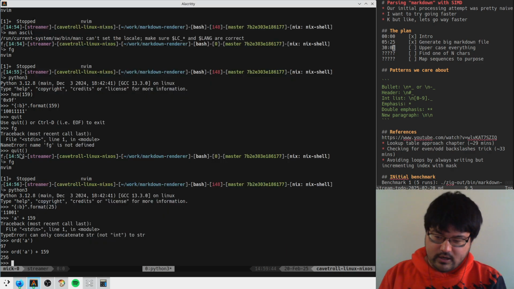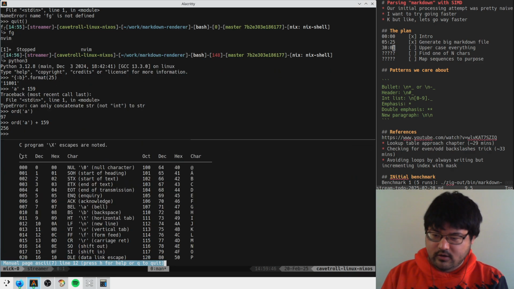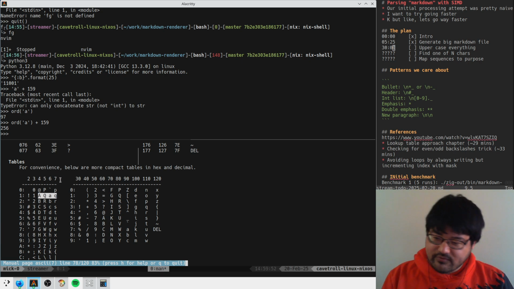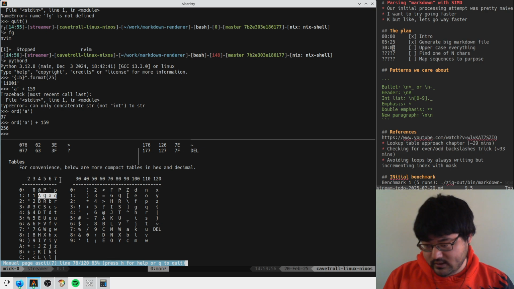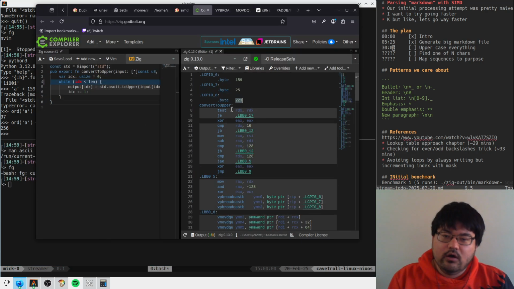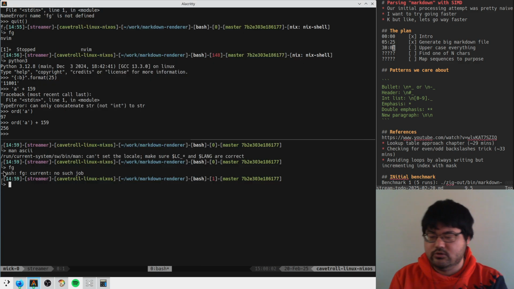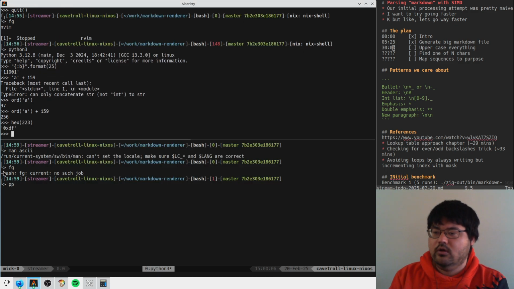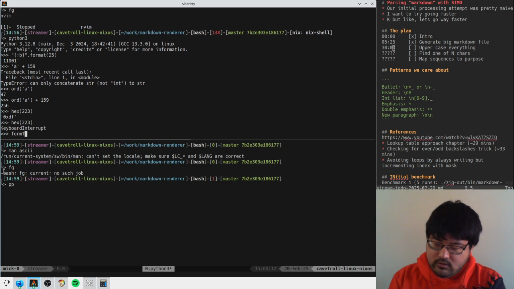If we look at man ASCII here, we can see that the lower and uppercase line up with each other by an offset of hex 20. So they're probably just unsetting that bit here. I bet if we look at this byte 223, we're seeing one bit unset here.